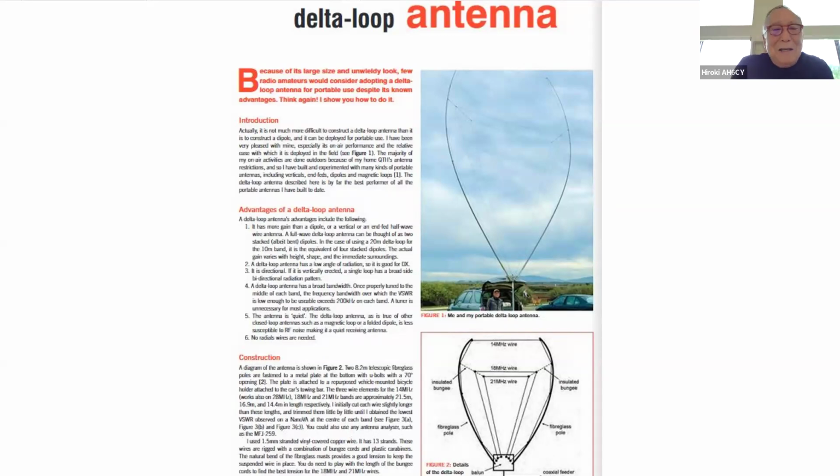Okay. I have lived in a highly antenna-restricted community. It's kind of ironic that I live in the heart of Silicon Valley, where all kinds of electronic experiments are conducted for research and profit. But many communities within Silicon Valley have very severe antenna restrictions. And so I have lived at this particular QTH for the past 25 years.